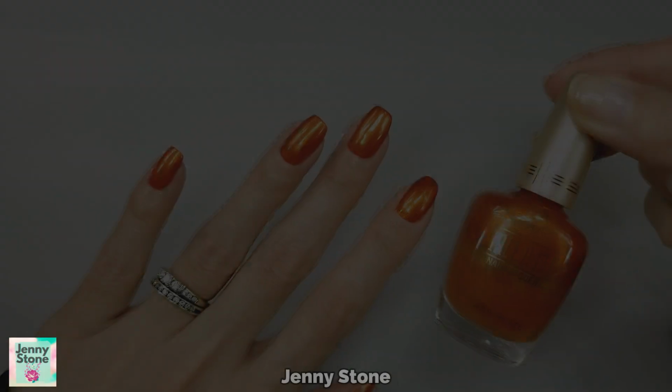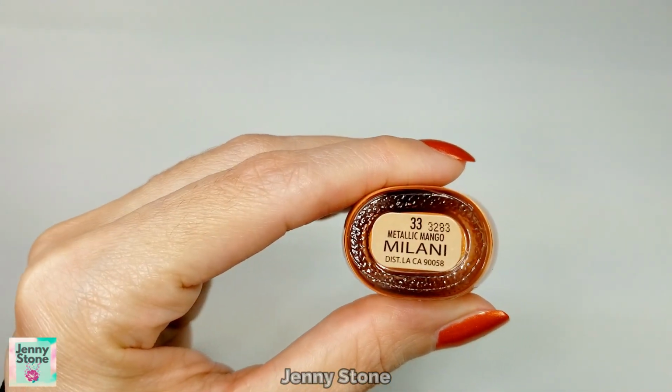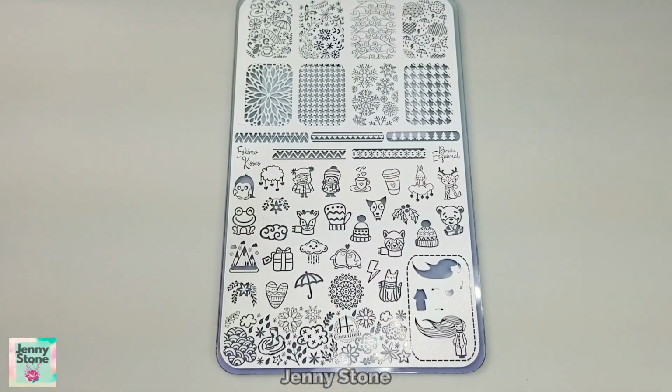Today I've got a fall-inspired manicure and I thought this color would be perfect. It's called Metallic Mango. I've chosen this Hélà Cosedora stamping plate called Eskimo Kisses.